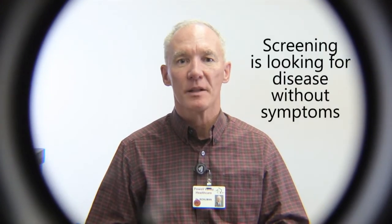So basically, that's the ages that you screen, and then the different ways that you can screen. And remember, screening is looking for disease without symptoms. So the screening thing doesn't apply to someone who has symptoms of colon cancer. If you have blood in your stool, or unexplained iron deficiency anemia, or a change in your bowel habits, like all of a sudden getting bad constipation or diarrhea, or unexplained abdominal pain, those things could all mean you could have colon cancer, and so that wouldn't be screening. You'd still need to probably do a colonoscopy or some other investigation, but what we're talking about is screening where you don't have any symptoms. So that's the different ways to screen and the different ages of people that you screen.